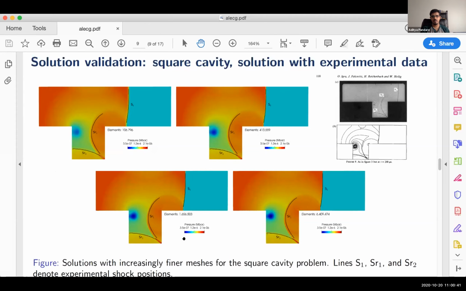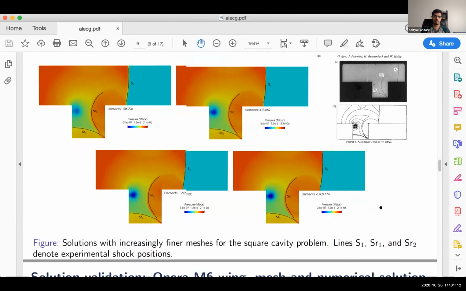But what I would like to mention here is that the shock becomes more pronounced. You can see over here it's pretty diffused, and over here for the finest mesh, you can see that it is very well resolved. And similarly, there is a vortex over here, which the blue color gets deeper as you move to finer meshes, which I'd like to show. This is an indication of mesh convergence, basically. So we can capture these multiple phenomena that are happening in this T-shaped cavity domain.